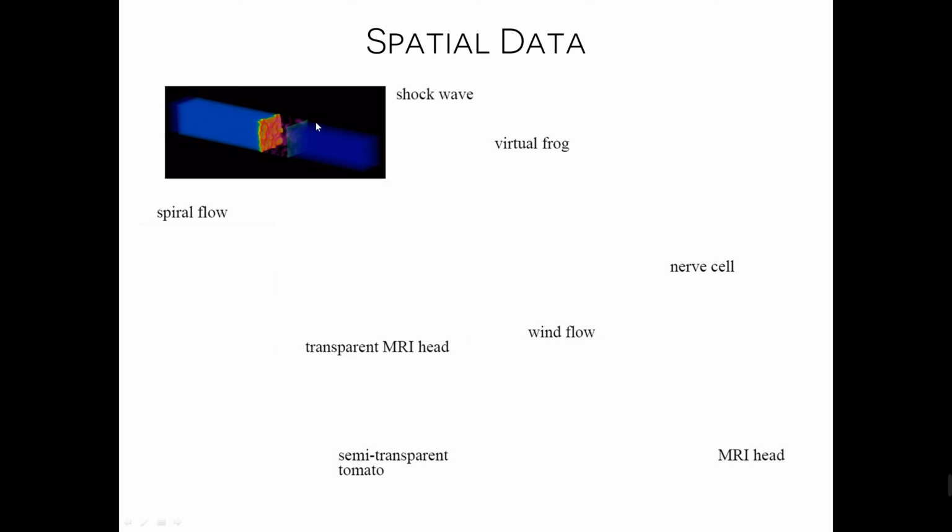For example, you can have some data about shock waves, how shock waves propagate over time. Basically, the shock waves were computed on a supercomputer, and then the scientists need to figure out, based on this data, how the shock wave really looks, how it interacts with particles in space, and how it propagates in space, right? So you can create a visualization based on that. This is really one of the first customers of visualization, because before these simulations you only had data points, numbers, and no one really knew how to understand these numbers if you didn't visualize them, right? So here's a visualization of that.